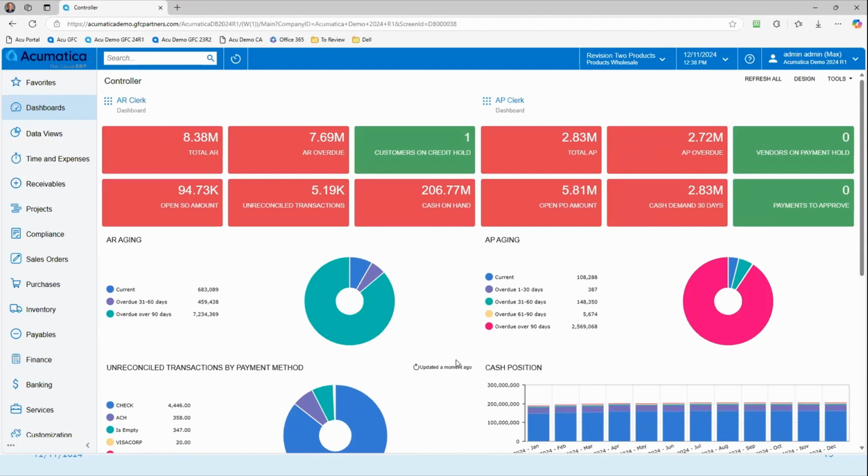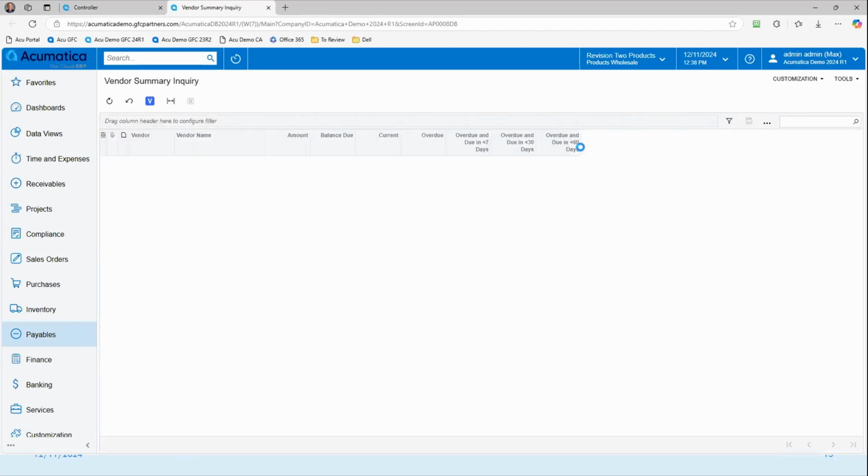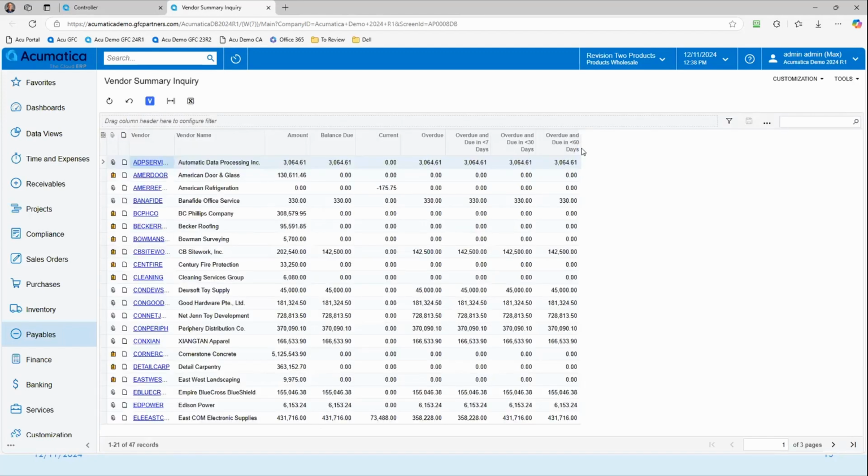An element of Acumatica from that usability standpoint is that many things are interactive, as Matt described as he went through some of the elements around the tables, history, and the legacy data that we built to extend Acumatica further. Some of those same capabilities are here in the standard Acumatica components. While I can drill into something like total accounts payable, I can just drill into that box. It takes me to a listing. As Matt described, this is a broad listing, and this is a summary by vendor of their aging.